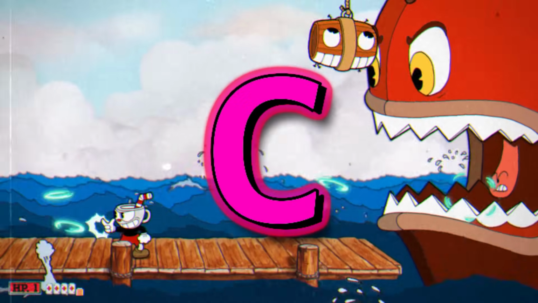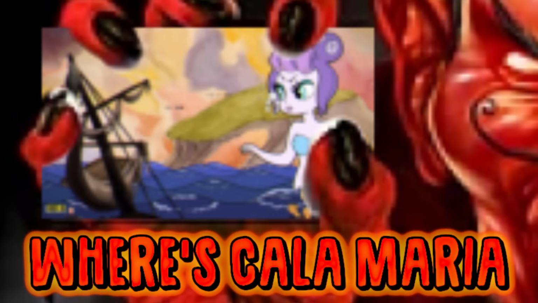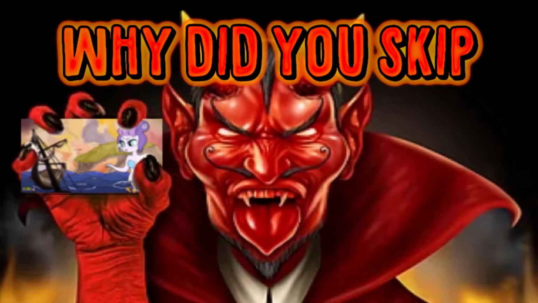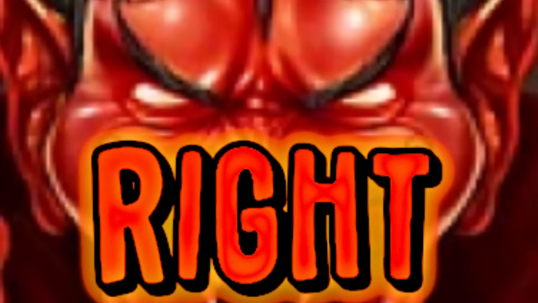C tier. Number 14. Listen, buddy. Where's Maria? Where is she? Why'd you skip the boss? I'm unsubbing right now. Lucifer, mate, did I ask?